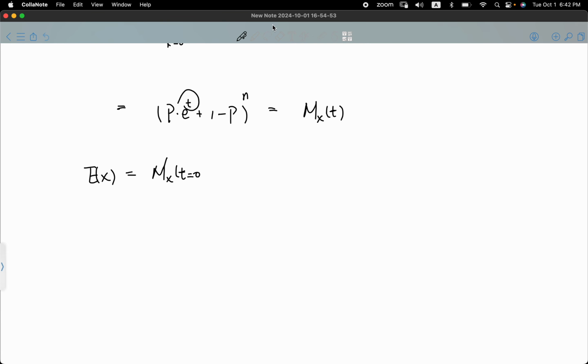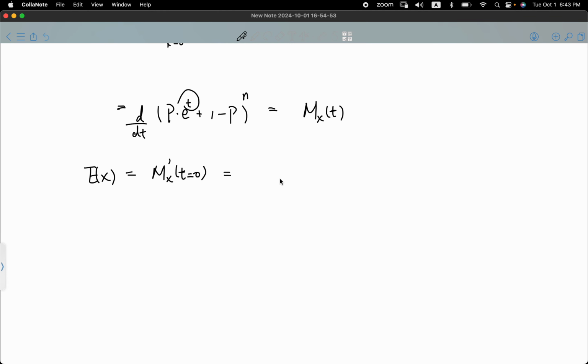There's a prime here referring to the first-order derivative. So the first step is the derivative, and t equal to 0 is the second step. Okay, so what is the derivative of that? There's only one t here in the circle, but we want to take the derivative of that. What is that result?